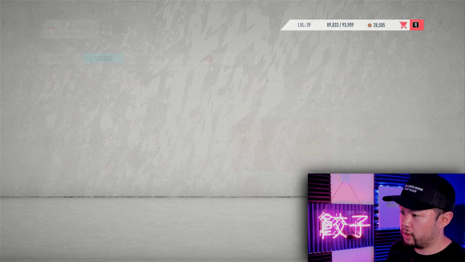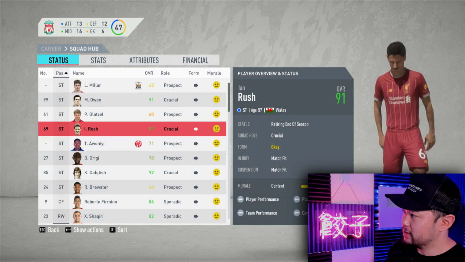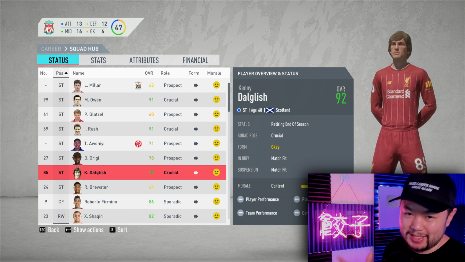Once you're in, you go to the squad report, and you can see that it's all here. The real faces, the texture, the body type, the height, weight, everything is exactly the same. You can check out the new Ian Rush, fantastic mustache, and of course Kenny Dalglish, who I heard is an absolute monster to use in Ultimate Team, so I can't wait to actually use him in game.